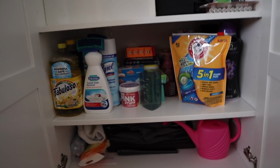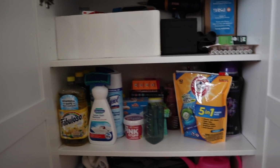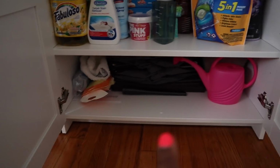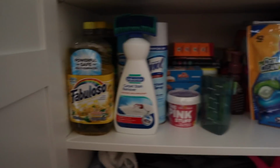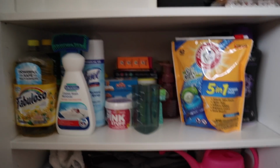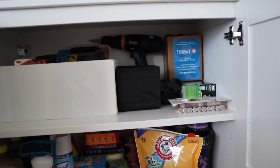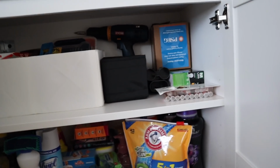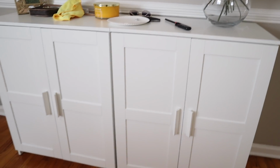And then over here, as you guys can see, I switched things up a bit. I ended up finding that with the bins, it actually restricted the amount of stuff I was able to get in here. So at the bottom, I have all of those storage bins that are good for underneath the bed. And then on this shelf is basically all of my cleaning stuff, laundry. And then up at the top is all of my handy girl stuff I use to put things together, furniture, all of that kind of stuff. So I just put this up at the top. So yeah, I love the fact that I can just close this up. Nobody can see what's behind there, and it just gives me all of that extra storage.